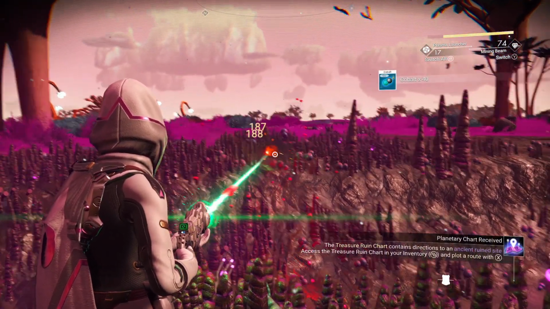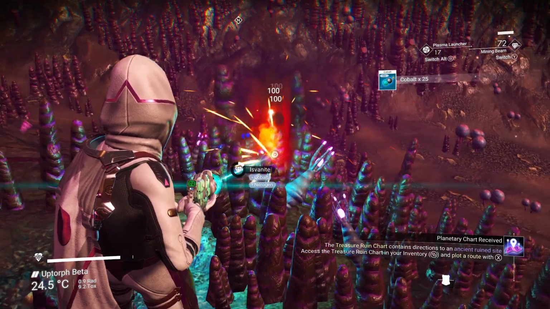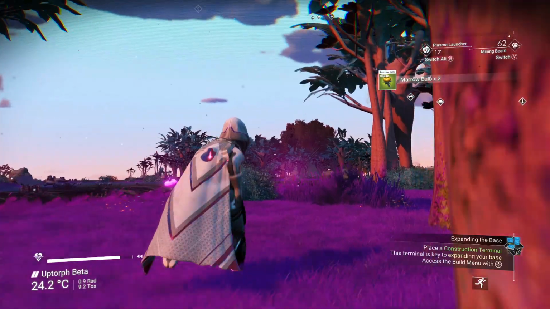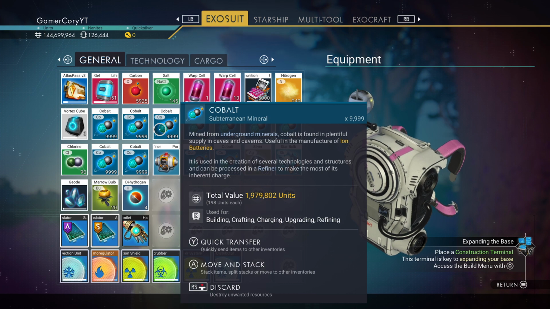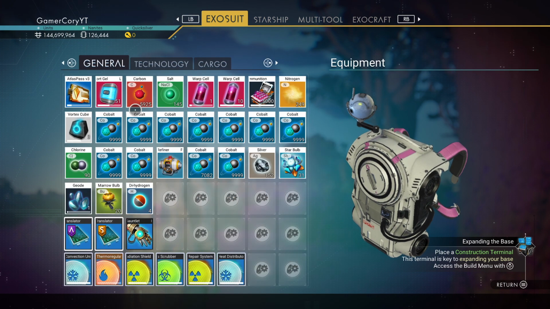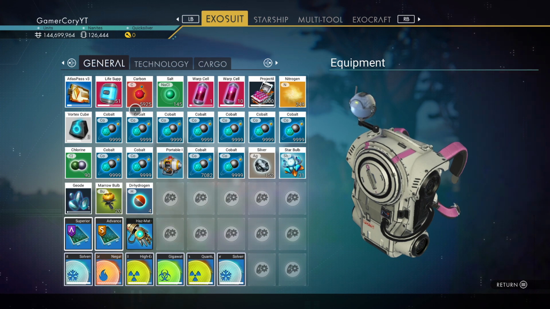Obviously, you're going to get some other things like carbon, because it's all mixed in together with some of these things, like this one, cobalt, but then these little ones in front of me are going to be carbon. So once you actually fill up your inventory with your desired cobalt, which in this case is what we're going after, you can sell as much as you want. You can start this method with as little as 1,000, or you can do as much as you want.